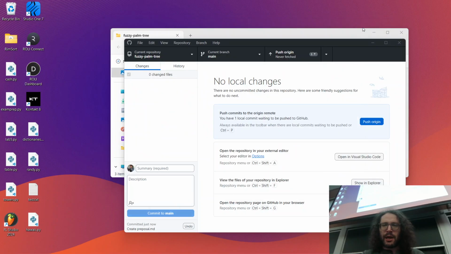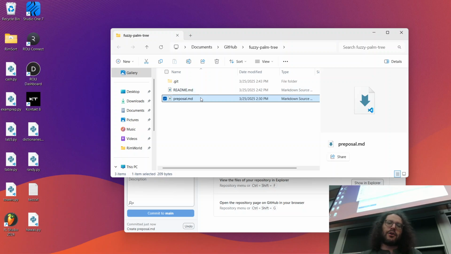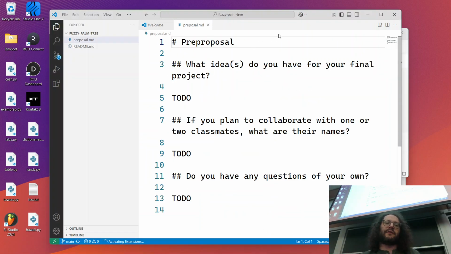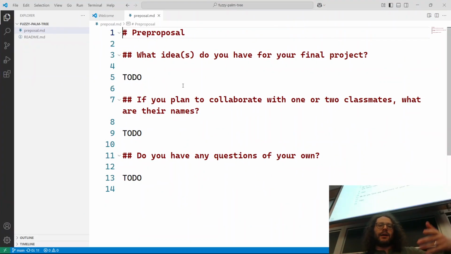And now let's go ahead and open up the Preposal. And this is kind of what I would expect you to do for this project. So we've made a repository, right? We've added our Preposal file. And now over here, we've got this Markdown file. Now, as I mentioned, MD stands for Markdown, and that's Markdown as opposed to Markup.